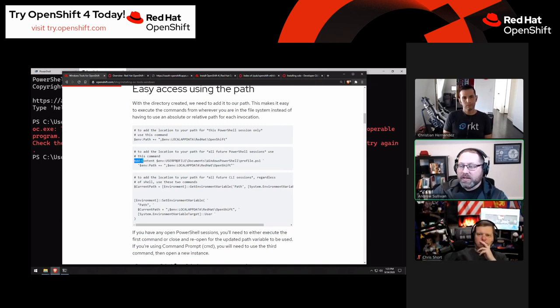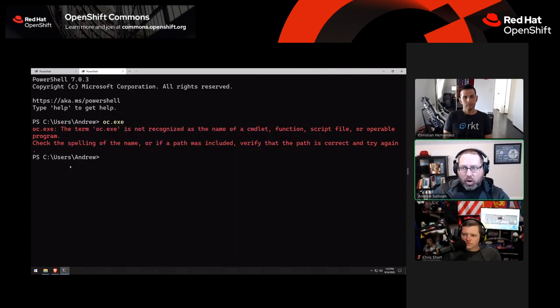All I'm doing in this particular command is saying, add what I just executed up here to the end of that file, so that every time a new PowerShell session is started, it's there. That's good and bad. It's good because if I'm banging away on the command line, great. It's bad because if I have a script that is being executed automatically, like a scheduled task, it's not going to pull that in. It's only executed when I open a PowerShell session. So if I have something like powershell.exe this.ps1, that doesn't get read.